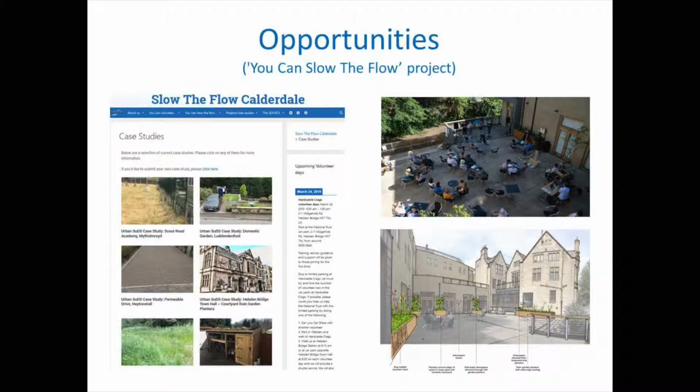One of our new opportunities is our new case studies library, so a section on our website that's devoted to SuDS case studies that can help to prove to local people that these things are achievable in your own environment, and here's how people have done these things locally. And what we're hoping for is a potential kind of snowball effect as these schemes pop up through the valley, and people see them in real life, see them online, and think, you know, I could do that in these schemes that I have an influence on, or in my own environment at home.